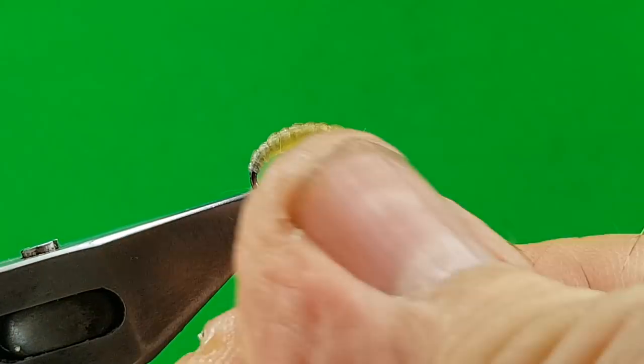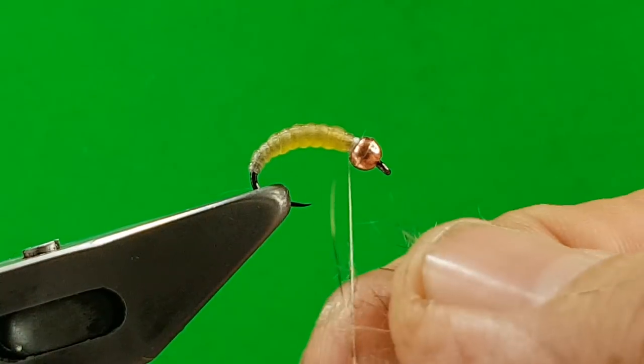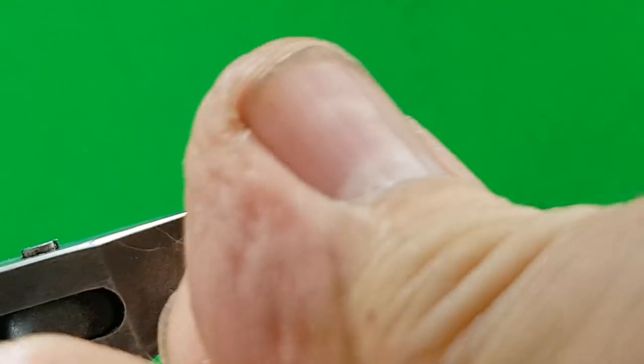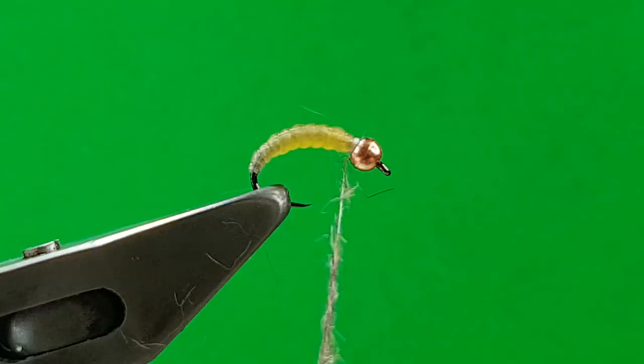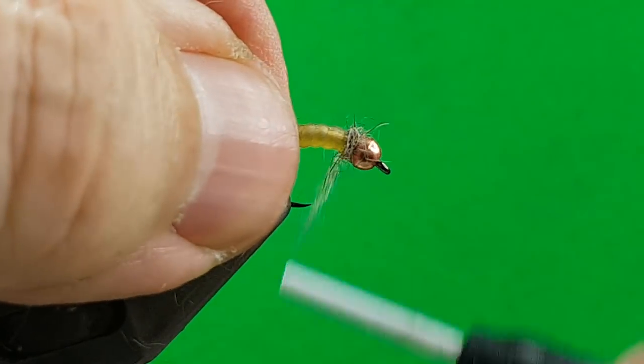A tip he had was to put some dubbing. Very little. This is squirrel. It's very hard to dub, but I like the effect that it has. It's just pure squirrel. There's hardly any under fur. It's not like hare's ear or whatever, it's very easy to dub on. You need to persevere with that.